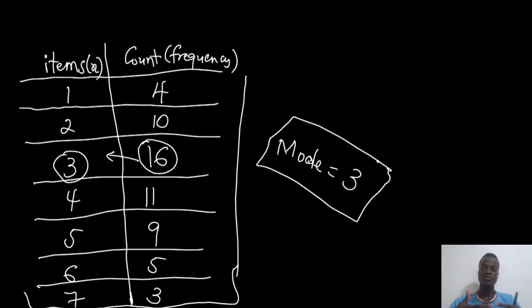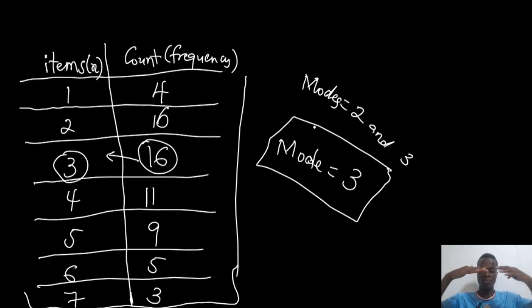So the exercise you have to do now is to go through all your textbooks, look at the data type 2, and try to fetch the mode. Some of the things you might find is that some of the items, for example, you have 16 here, and 2 is also at 16. So 16, 16. The mode at that moment will be what? Just list all of them. 2 and 3. They are the modes at that time, because they are at the top and at the same level.